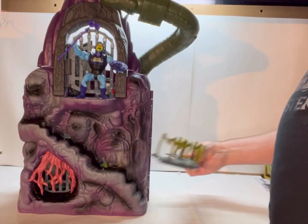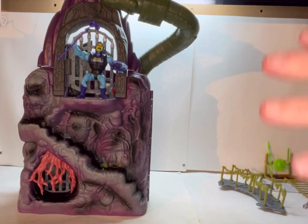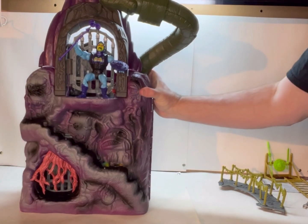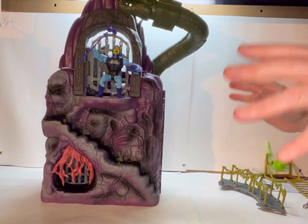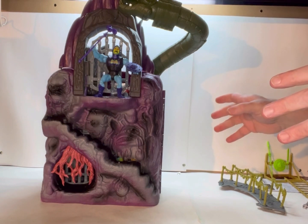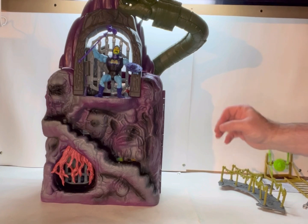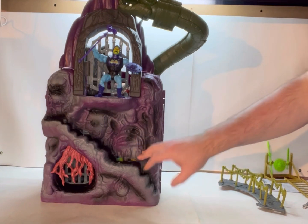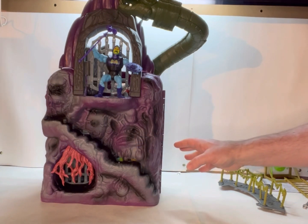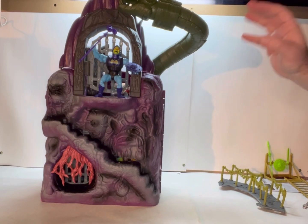So, overall, I really do love this playset. I think they put a lot of good work into this. They took their time with it. There's things on here that I would have liked to have seen on Castle Grayskull. That would have been neat. Like if they would have done a little bit more with the Castle Grayskull trapdoor setup. Like they did this. I love how they did the swamp. The swamp was really cool. I love that. A lot of things are really cool.